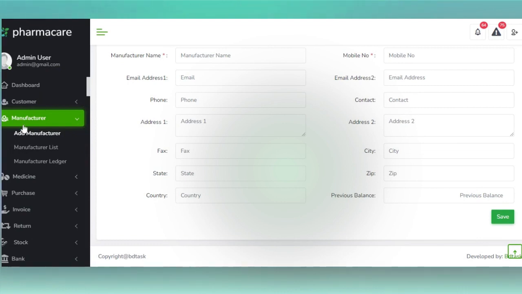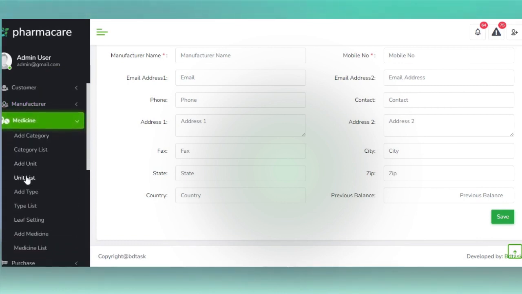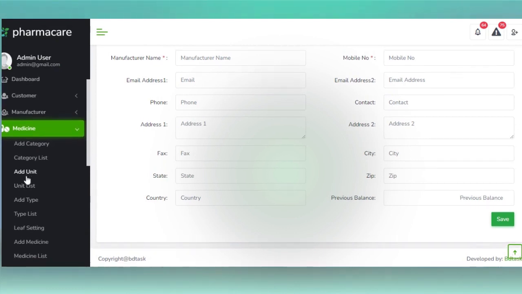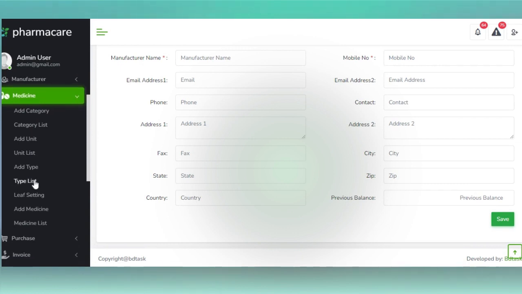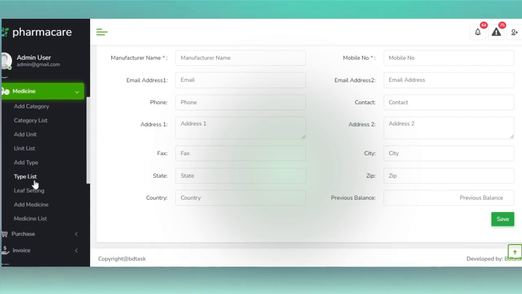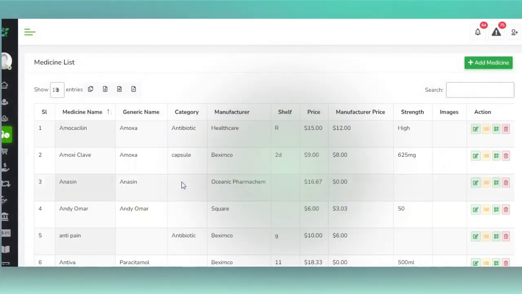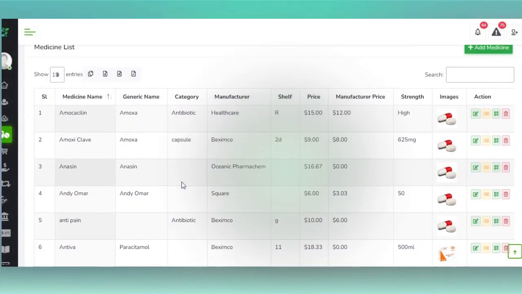The medicine module has subsections: the category list, the units, the type, the leaf setting, and the medicine. So to check your overall medicine items, when you go to medicine, this is a general overview of your medicine. So you can see them there.